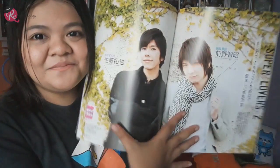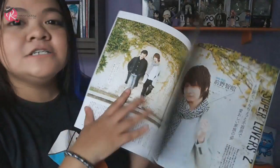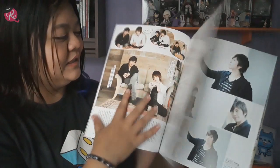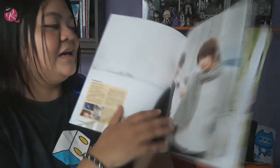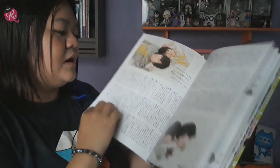This is my favorite bias, Minato Tomoaki, and this is my newly bias, Satou Takuya. There are some shots of them, like Minato in white and Satou Takuya in black, and they look good together. And oh my god, can you see this? And there are other stars like Shimono Hiro, Huyuchi Dayuma. So yeah, there are my recent hauls, and well, technically we actually unboxed them.